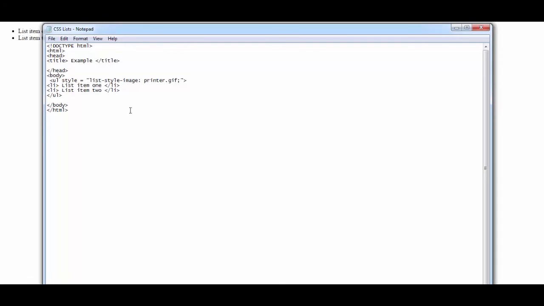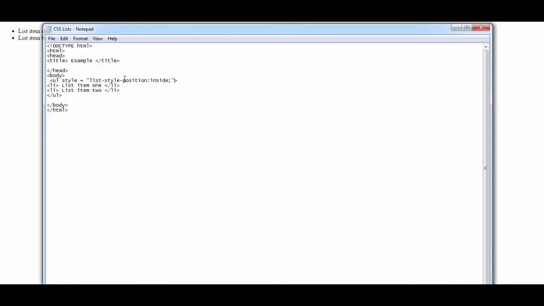For example, list style, instead of image, I would like to do position. That's what you're dealing with here, position, right, inside, semicolon and inverted commas closed. The rest of the things are the same.